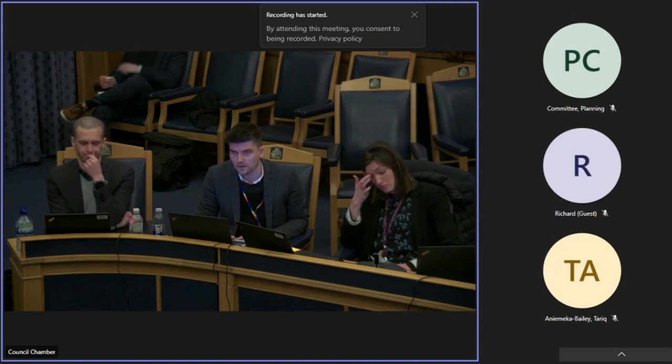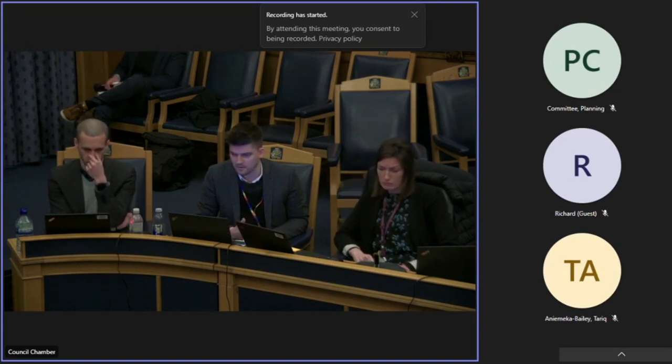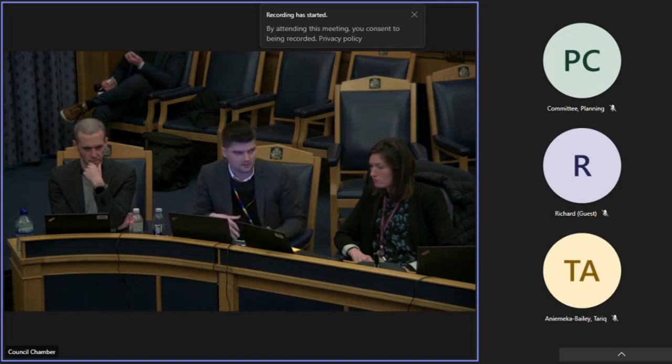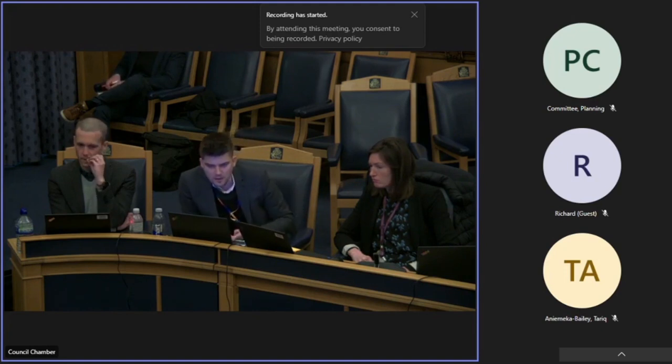The report provided by the neighbour was addressed in paragraph 7.34 of the report, so it was read previously and it was looked at. It was also mentioned in paragraph 6.3, which summarises the neighbour objections. It wasn't set out in full detail in the report. That's not how we recite the objections in the report, but I can clarify that we had seen that report, we have read it, and we have summarised it in the report.